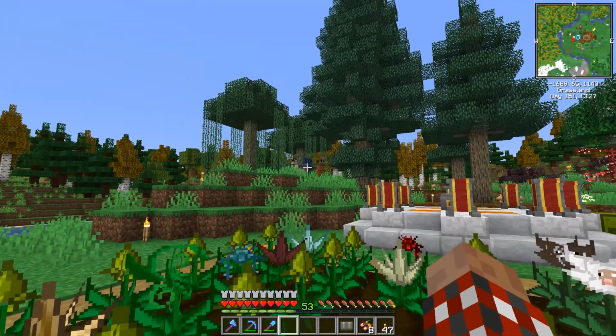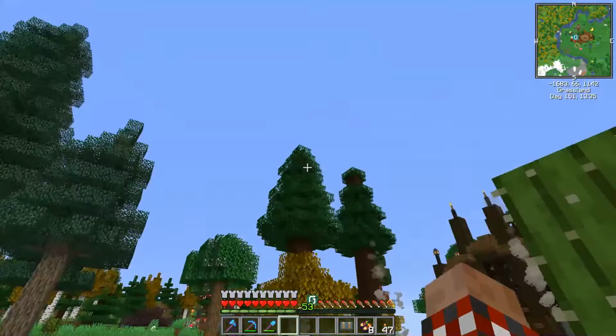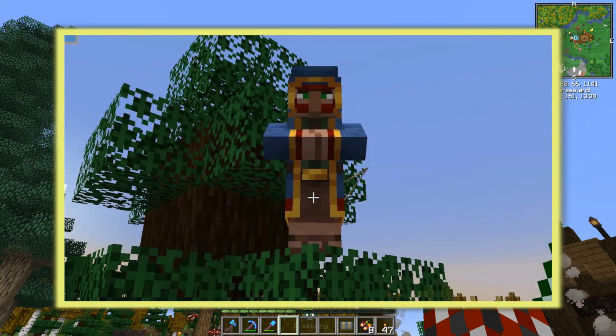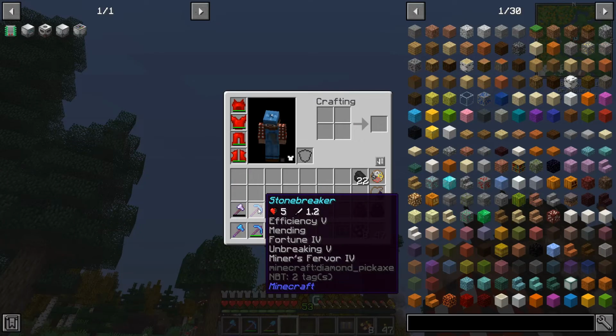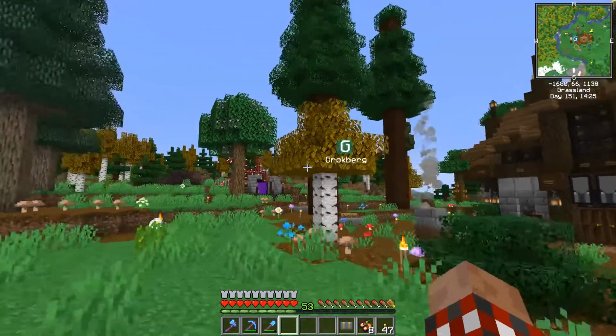Speaking of traders, I found a trader that had spawned on top of my building. Didn't have anything good worth trading. And another guy that had spawned way up on top of there, which is just crazy. And he had this. Efficiency 5, very nice. Mending, I'm loving mending on everything. Fortune 4, which is better than the Fortune 3 I've got here. And Miner's Fervor, reading up on the Apotheosis webpage, it says that the speed at which you mine varies based off of how far away you are from sea level, which I don't know, does it get faster or slower the further away you are from sea level? I don't know, but I'll have to give that a go.